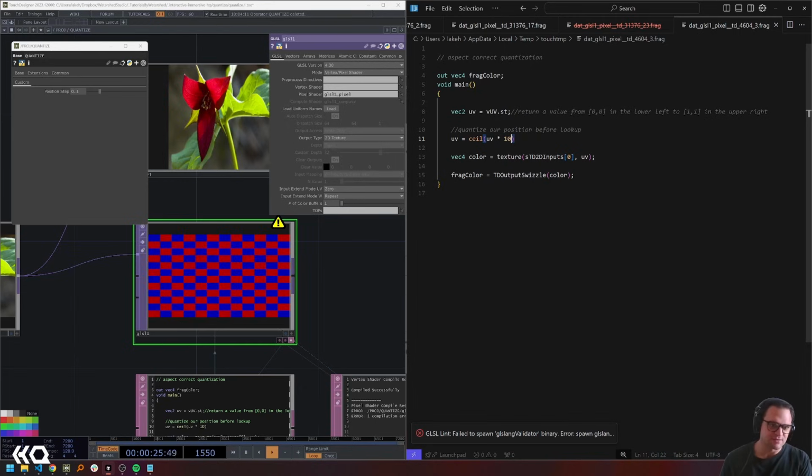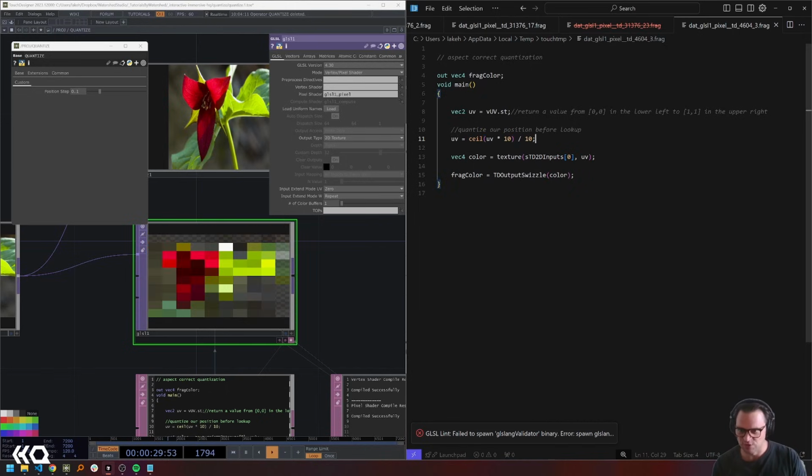And then we will divide this by 10. And so you want this to be the same number. So this UV times 10 will convert basically our values from 0, 1 to a range of 0 to 10, right? But it'll still be decimals. By taking the ceiling, we then convert those decimals to integers, right?